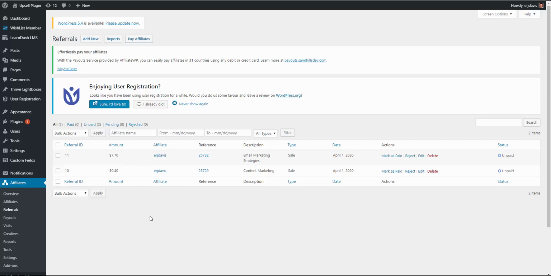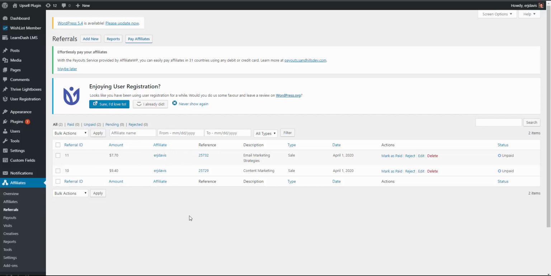So that is an example of how it's going to work when your affiliates send a potential customer to the website and the customer purchases the different products and or services that you have set up during your sales funnel. Each product that they purchase, no matter if it's an upsell, downsell, the original product, an order bump, whatever you have in place, they will be awarded the commission based off of the settings that you have in place.